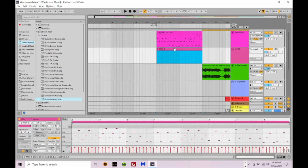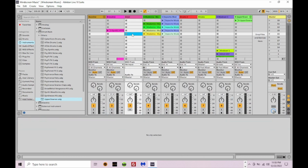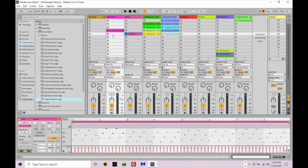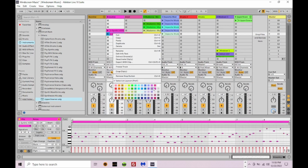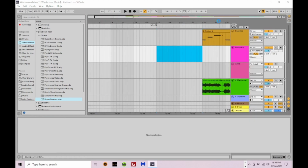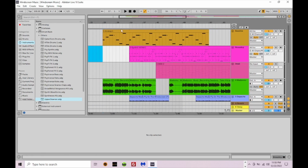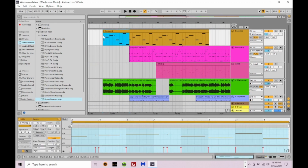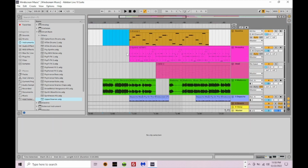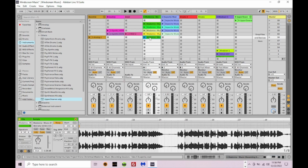All right, this ARP2 is finally coming in. And the brass ARP as well. That's a little longer than the last one, so I'll change the color of that as well. All right, now let's save. All right, from here, we've got this bass line, very important. I'm going to take that, bring that in. Grab this Madonna vocal and put that where it goes. And change the color, save.